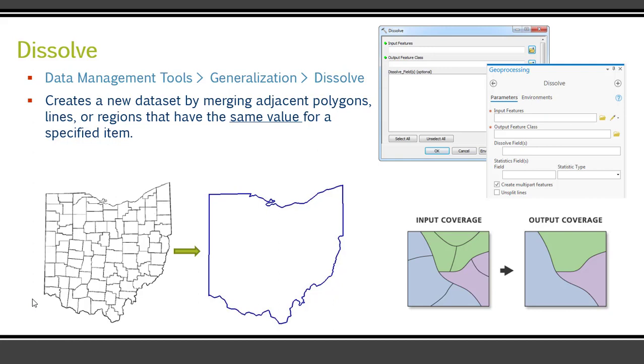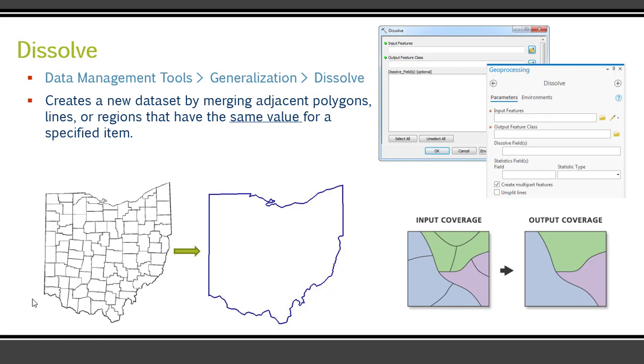So my solution was I had a data set of counties. It had a field in there that had a state name. And if all of my counties are in Ohio, they should all have the name Ohio in the state field. So I could run it through the dissolve tool and say dissolve based upon the field of state. Every county that was adjacent to one another that had the same value, the boundaries between those features dissolved. So what you ended up with was an outer boundary of the state of Ohio. That was a really nice use of the tool to give me a really basic data set that I could use for some nicer mapping.